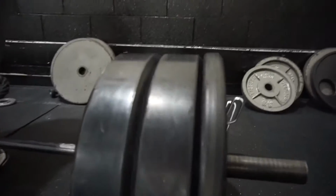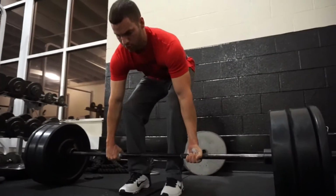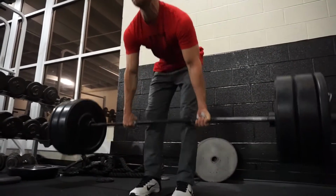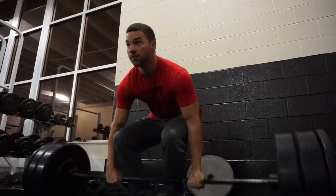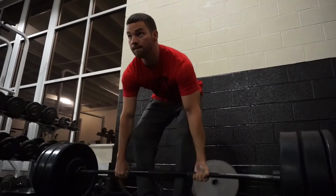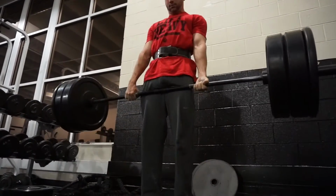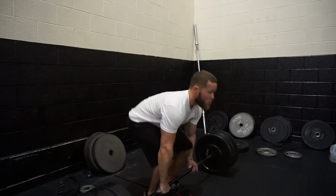This is 315 pounds. We only have two of the same plates. This is different, we'll plate them so they won't pull. But it is a 45, just like the other ones. Right there. There you go, come on.